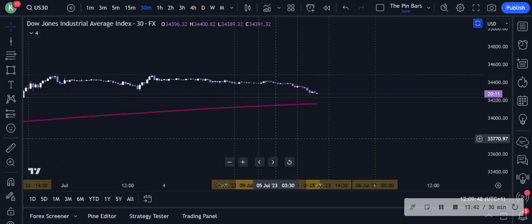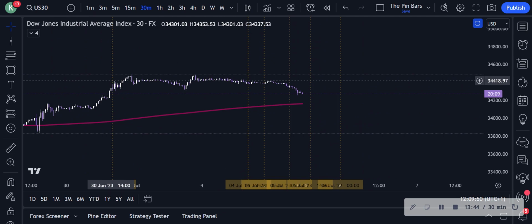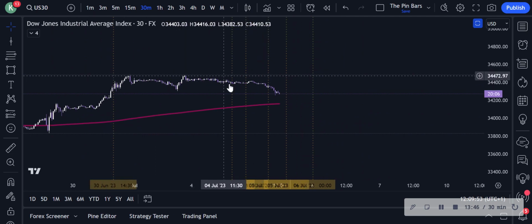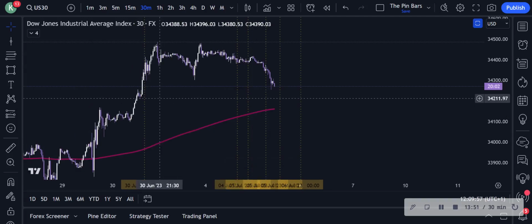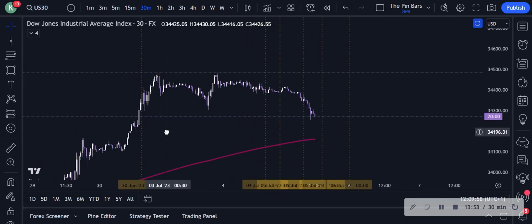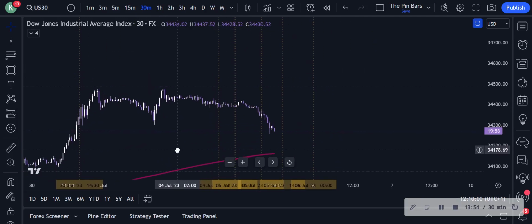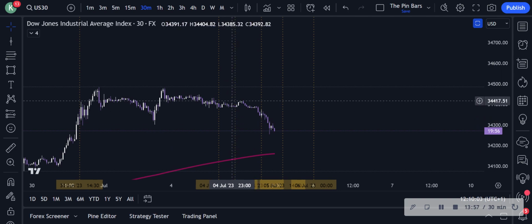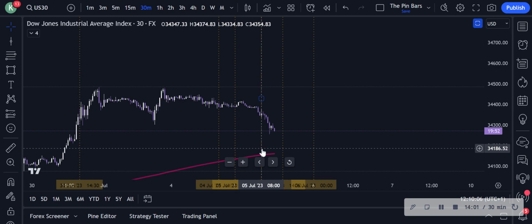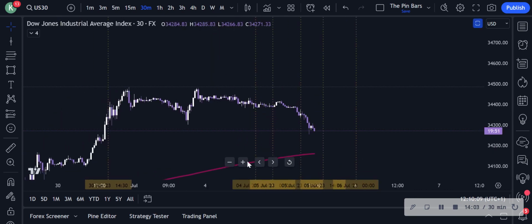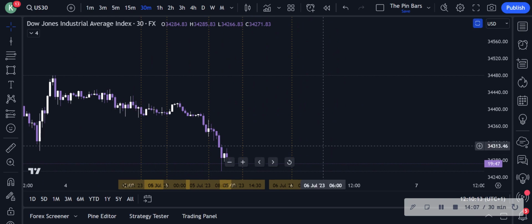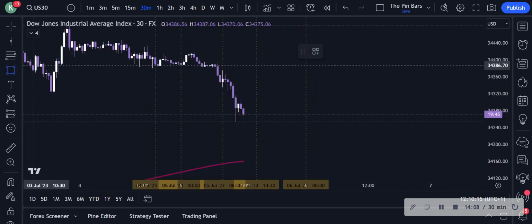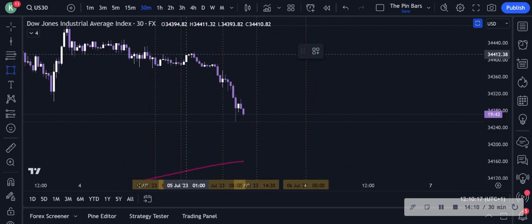I did have the previous 30th of June, but you can see during this period there was just a little bit of a teaser. So what I'm going to do is start off with the 4th of July, 5th of July, London. Okay, let's just start from the 5th of July. It'd be interesting to see what price has been doing. I'm going to draw the highs and the lows.